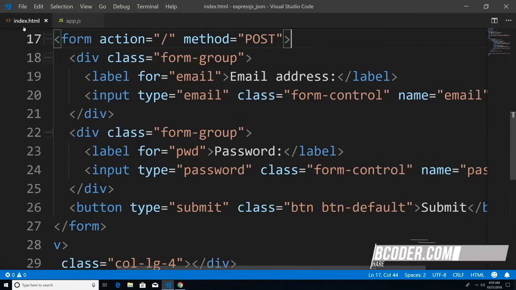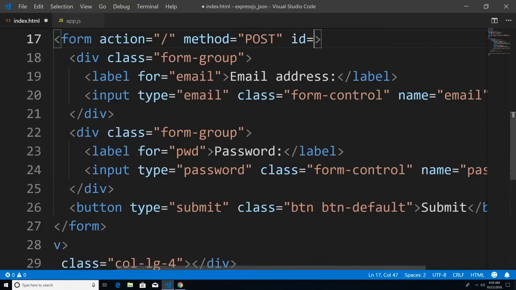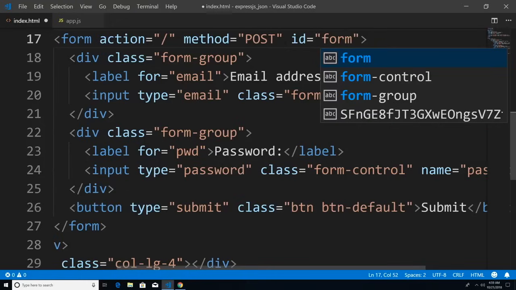And right here, I have my index.html file and our form pulled up. What I'm going to do is add an attribute to the form. So I'm just going to give it an ID and I'm going to call it form. And the reason for that is I want to prevent the default submission. I want to post data using jQuery Ajax. So that's how we're going to post JSON data to our server.